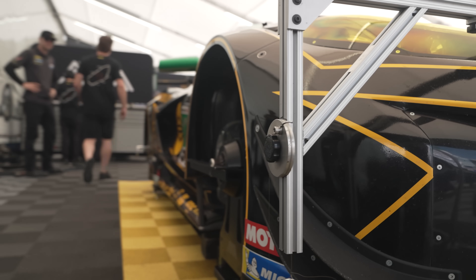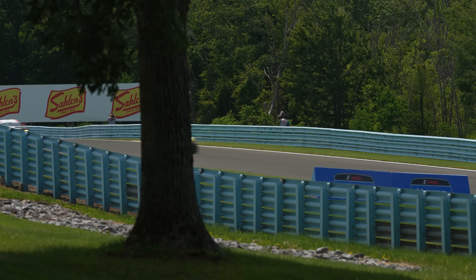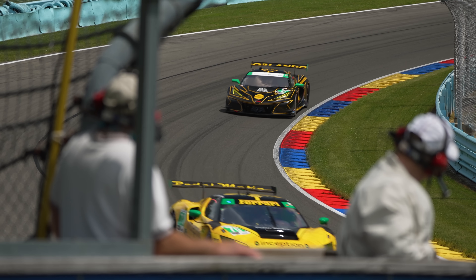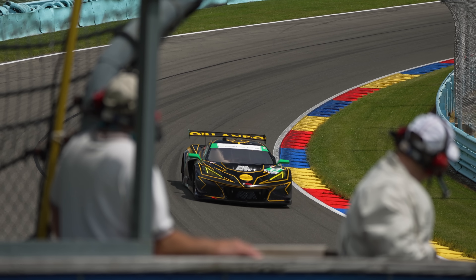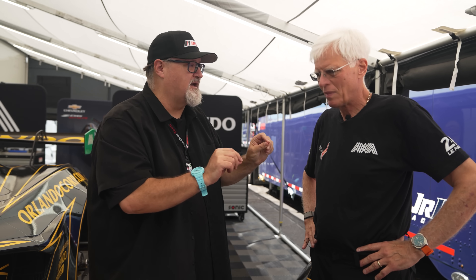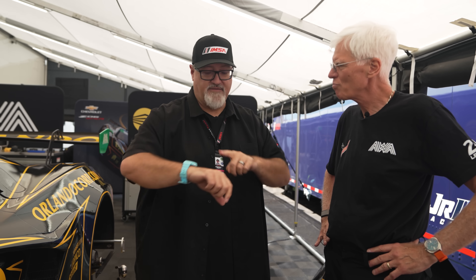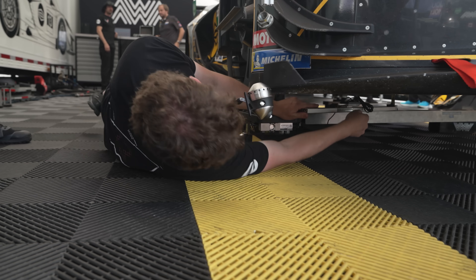During a session you might say: 'Team, I want you to lower the front ride height three millimeters.' You'll get feedback from the driver on how that performs. Then you come back after the session, do the set-down, and do all the same measuring to confirm - if you called for three millimeters, was it exactly that, or 2.9? That way you have this benchmark and reference so you know at Watkins Glen in Free Practice One on Friday exactly what you did to the car, and whether the lap time went faster or slower. It's ongoing data capture centered around what you learned measuring off this setup pad.